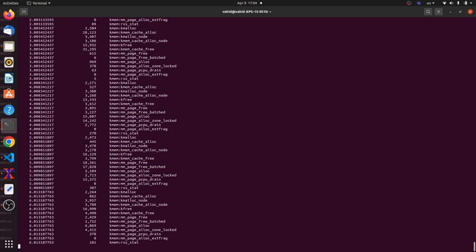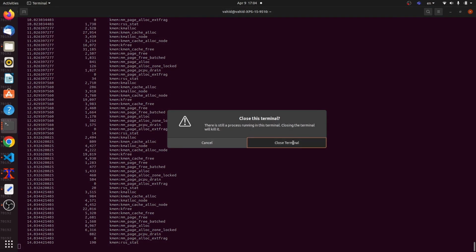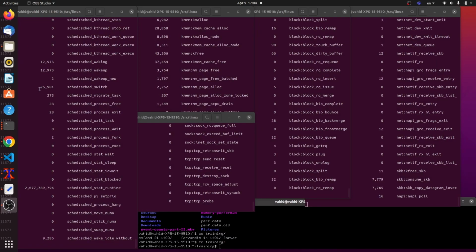So this is what I've actually done in a separate window and separate set of terminals. I've created these, so I'm just going to close this. I split these terminals across my screen so you have a view of many of the important subsystems in the kernel. So this one on the far left is keeping track of the scheduler related events. And then we have the kernel memory events. And then down below, we have the socket and TCP events. And then after that, we have the block related events for disk I/O, basically.